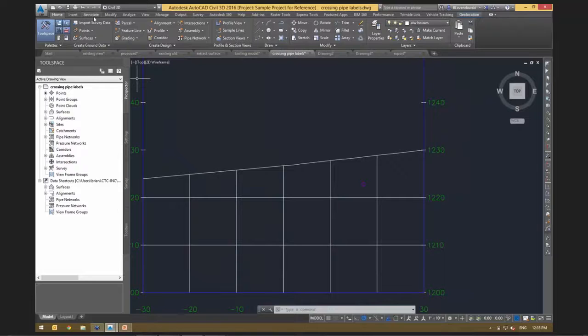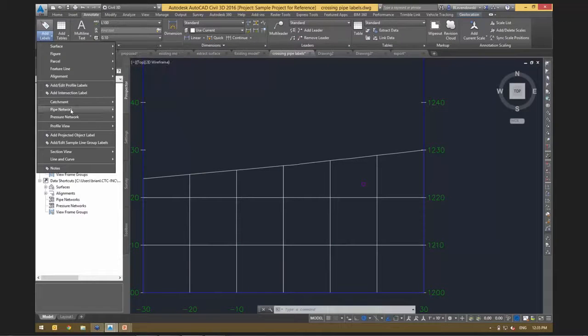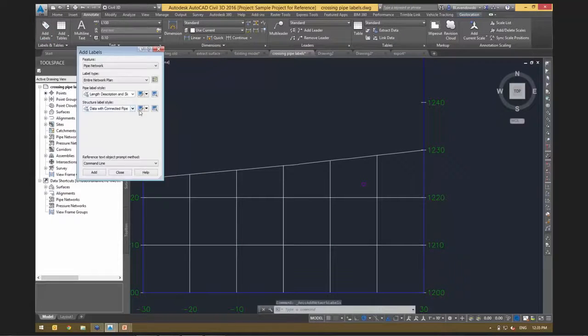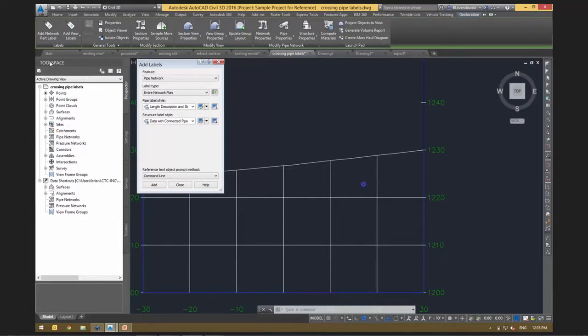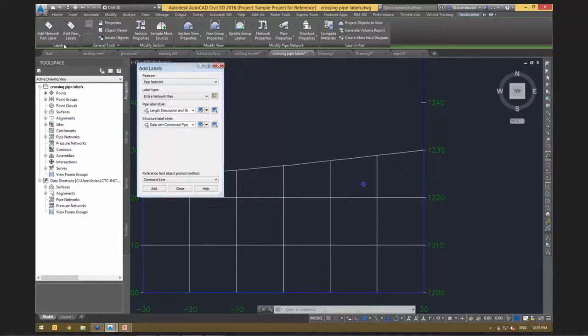What's new now is if I go back to that add pipe network labels, it's a little strange how this works. I can't simply pick on this and then go to add labels. I need to go through here. I'm sorry, this single button will do it, but what it does is it defaults to the default style that's selected.